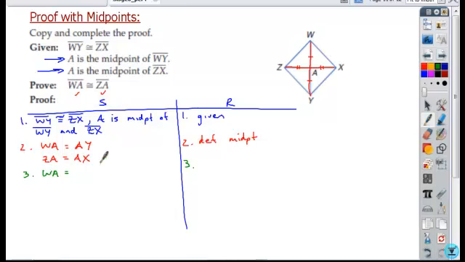Segment addition allows us to introduce parts related to wholes. So if we say that WA is equal to the whole thing, WY, minus the other part, AY, that allows us to introduce and connect the two pieces that we have, WY and WA. At the same time, we can introduce ZA again in terms of its whole, ZX minus the other part, AX. And notice, I'm defending these statements as being a segment addition, even though there's no addition symbols. It still represents that concept.